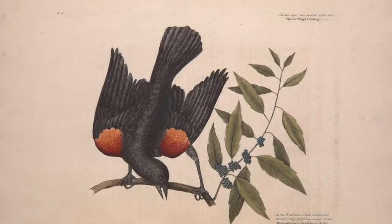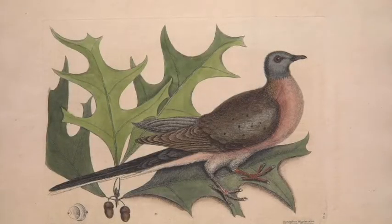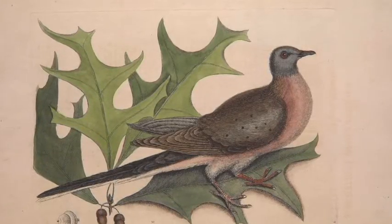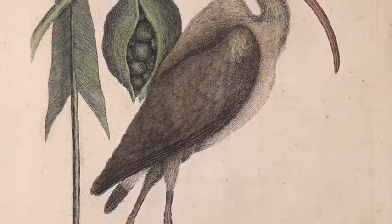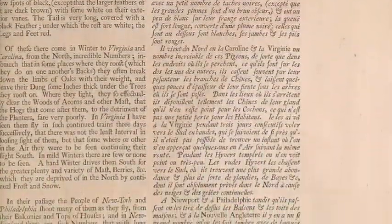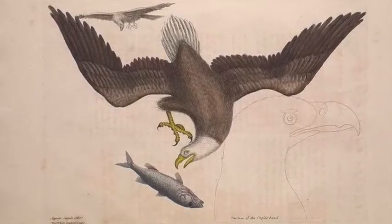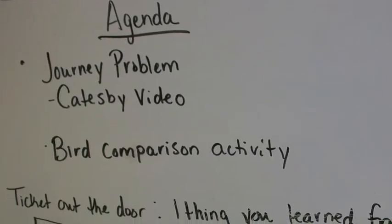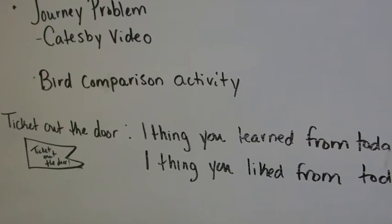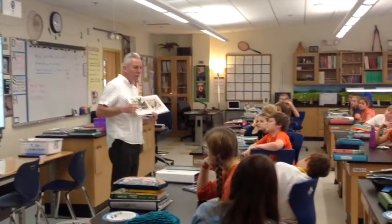The Catesby Commemorative Trust is a foundation that promotes the work of a pioneering naturalist named Mark Catesby. The collaboration between the trust and educational entities works to support a vision to inspire respect for early naturalist explorers and conservation of their work, as well as the plants, animals, and habitat they studied. The development of a science mini-unit focused on project-based learning is one example that ensures active engagement with the myriad resources created by Mark Catesby.